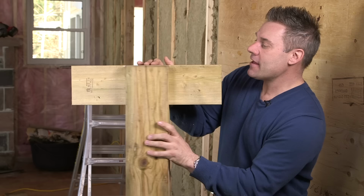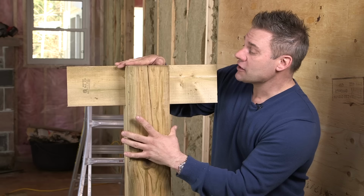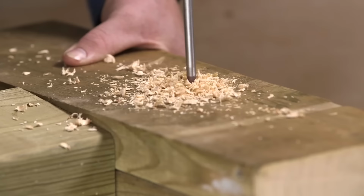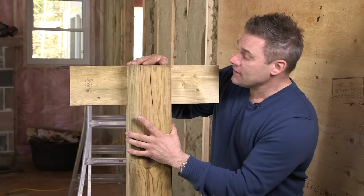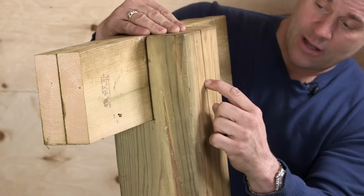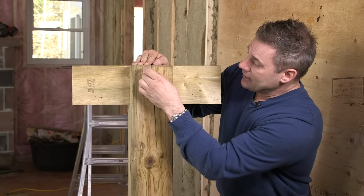So now that we've notched our post and our beam is in, the next step is putting in carriage bolts. You want to use at least a 1/2 inch carriage bolt, and also galvanized so it doesn't rust out. The placement is really important. It's best to go diagonal. If you go up and lower on the same grain of the wood, it can crack the wood.